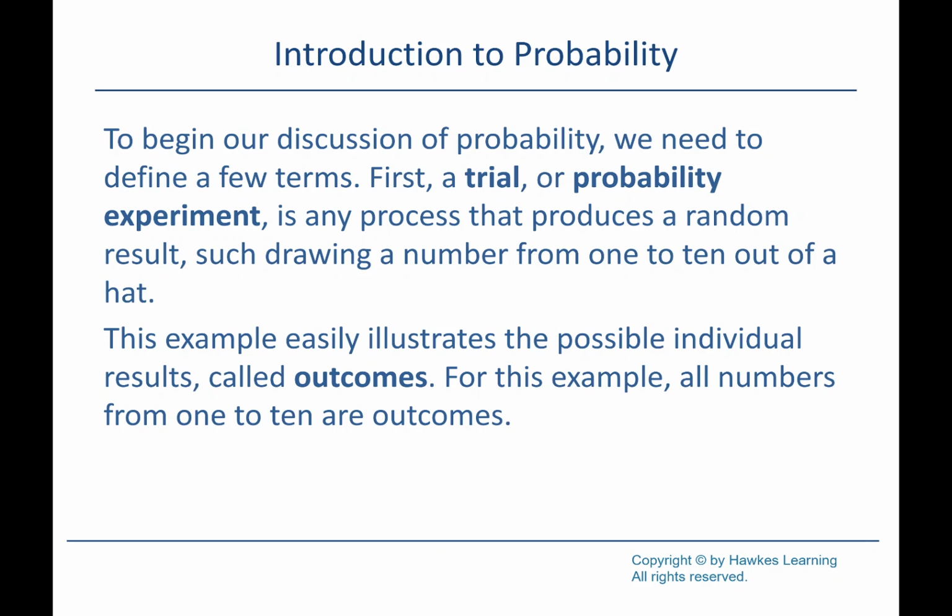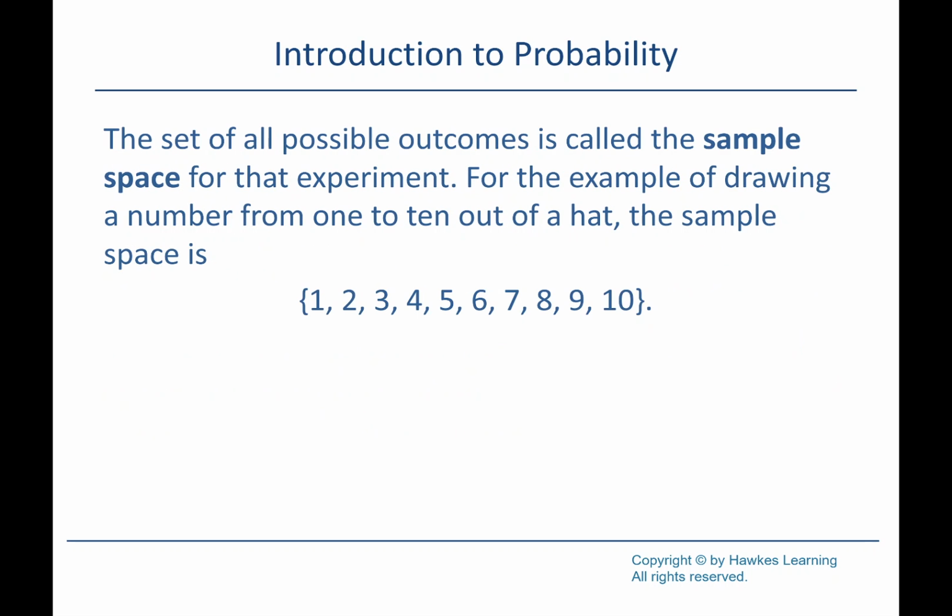Okay. The individual possibilities for what we get when we do our experiment or our trial, that we call outcomes. So for the coin flip, our outcome would either be heads or tails, or drawing a number 1 to 10 out of a hat. Or we've got several outcomes, right? We could draw a 1, 2, a 3, a 4, 5, 6, 7, 8, 9, or 10. We'd have 10 outcomes there. So those are outcomes. And if we list all the possible outcomes we have from a trial or a probability experiment, we get what we call a sample space.